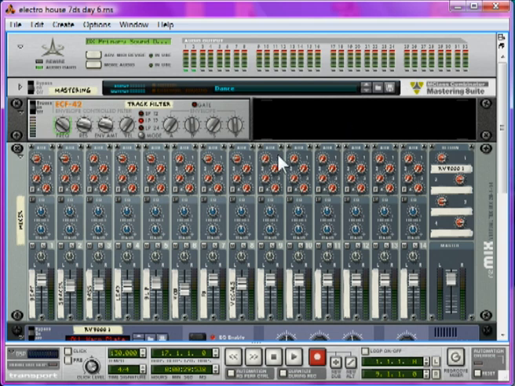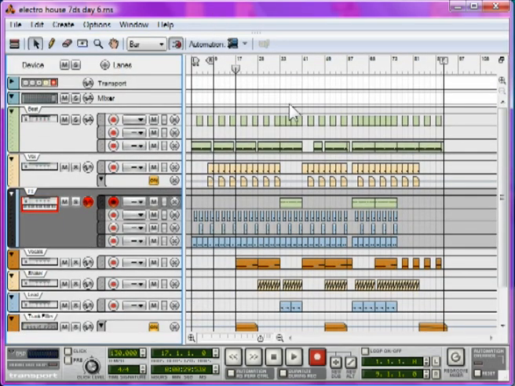Today, in Day 6, I'll be turning the parts we've got into a song, talking a bit about the arrangement of a conventional Electro House song, and also teaching you how to add filter sweeps into the whole track. Okay, let's begin. I'll start by explaining a bit about the structure of a conventional Electro House song. It'll have an intro, build up, chorus, verse, build again, chorus again, and then an outro.